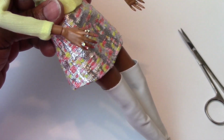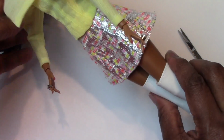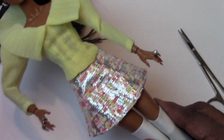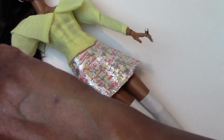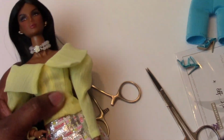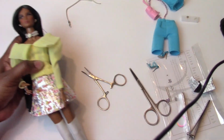Alright, so I have her rings on. Just to show you guys, I'll zoom in. And then here's the other ring. Her large pearl on her hand. Okay. So let me get this necklace on her and I'll be right back. Okay guys, so that was kind of challenging to get this necklace on her neck, but I got it. So I'm glad to have it behind me.